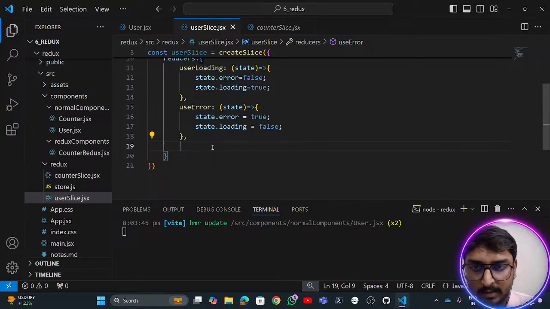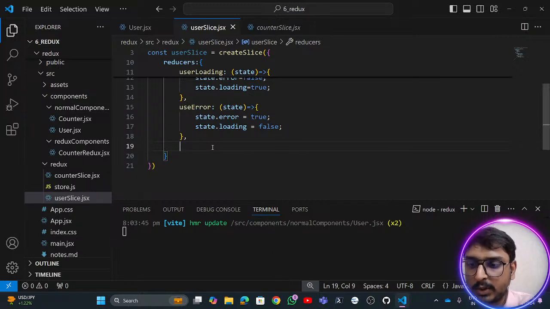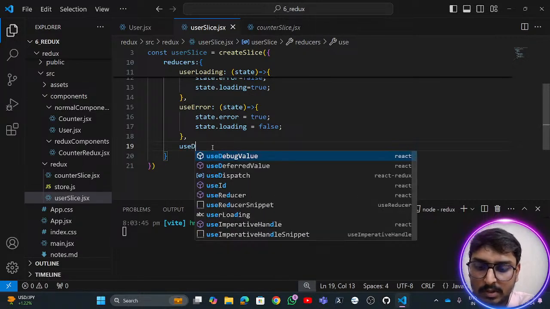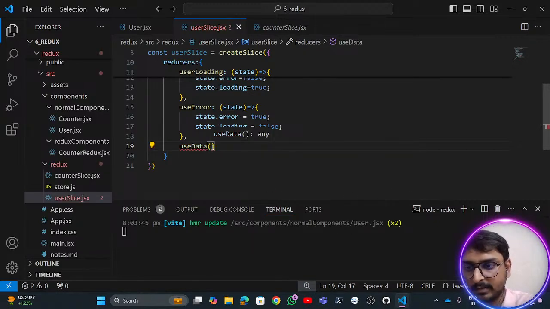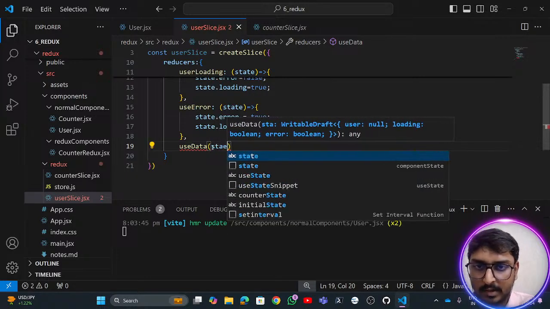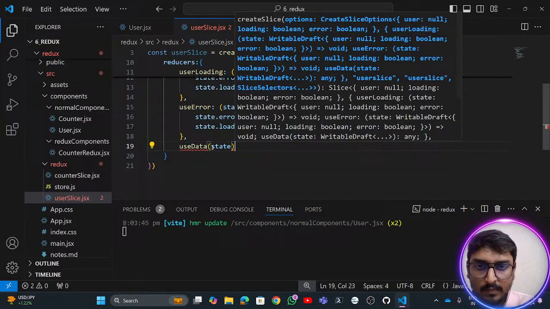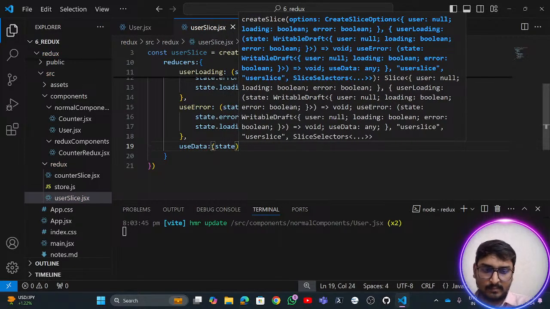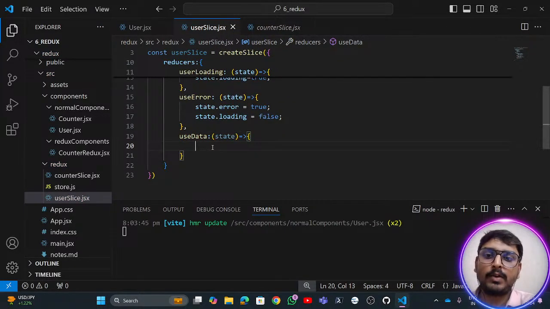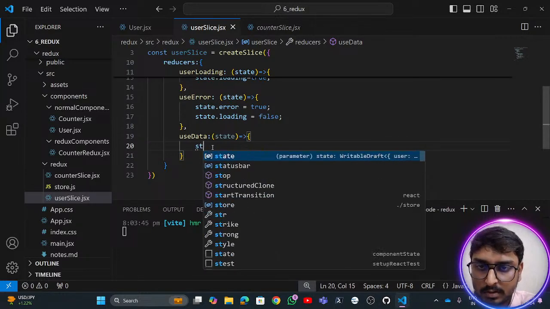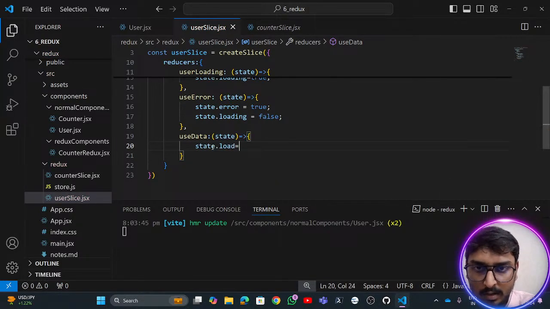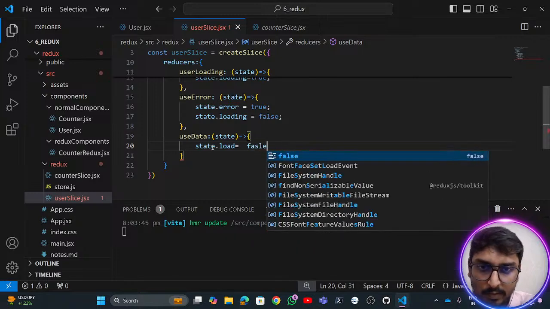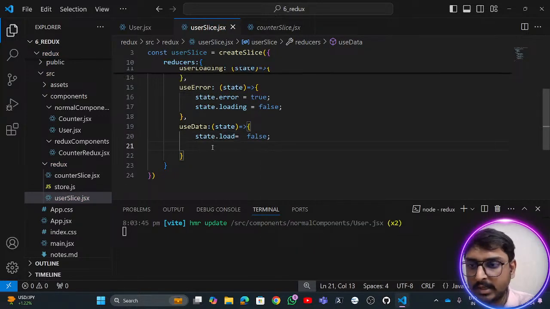Now coming to the final part, what about this user state? This is what I'll call user data. Whenever we call this user data, we have this particular thing where, to manipulate the user variable, I'll say state.loading is equal to false.